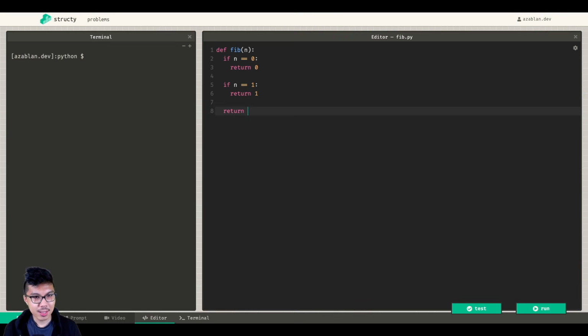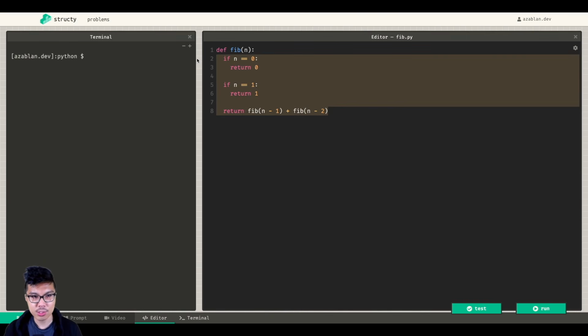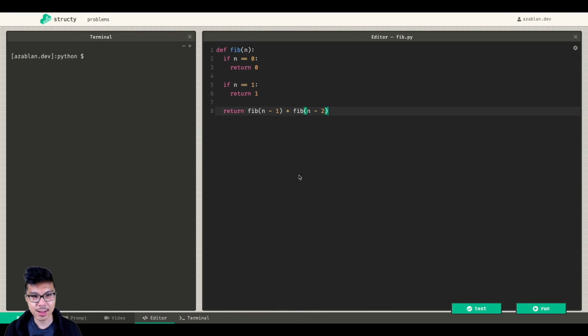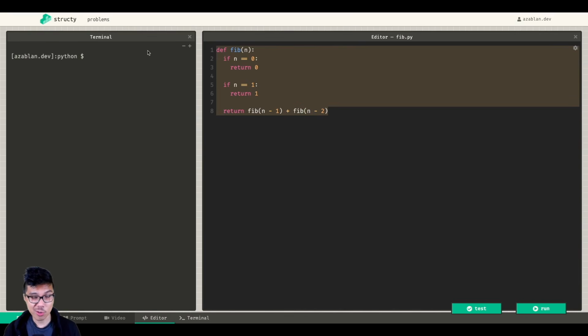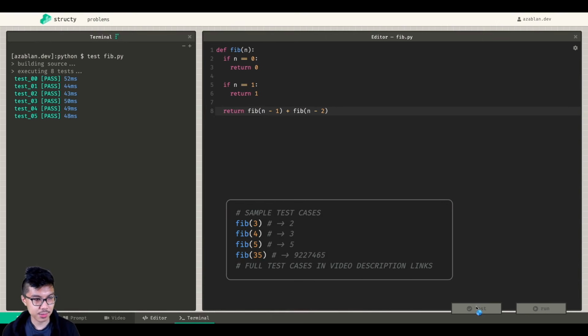And now in the recursive case, why don't I start by just laying down the brute force. Here I can calculate my answer by returning the sum of the previous 2 Fibonacci numbers. So fib of n minus 1 plus fib of n minus 2. Before we even try to implement the optimal solution, let's just go ahead and run this brute force. It's probably going to time out because we already spoke about how this has a 2 to the n, or an exponential, runtime. Should be able to pass at least some of the examples here. And I expect that we time out on some of the larger inputs.